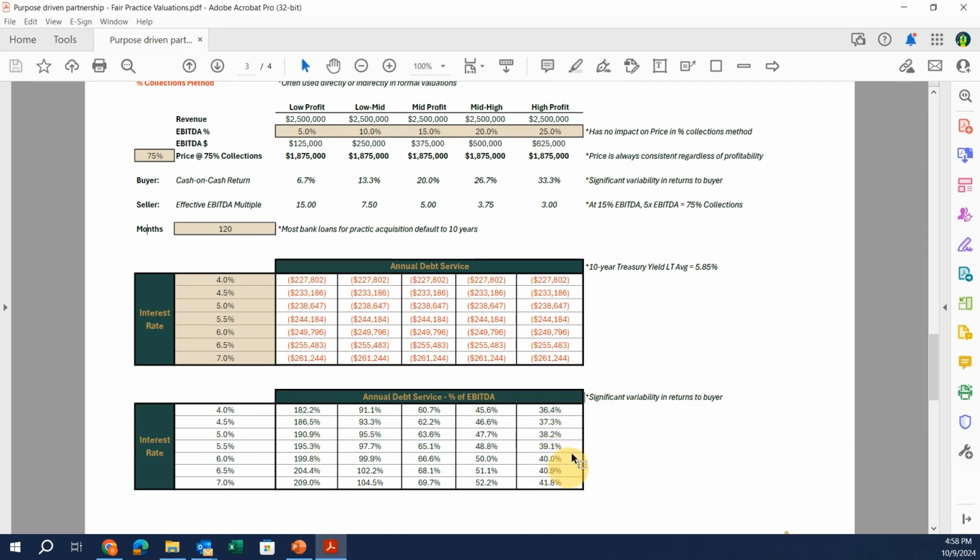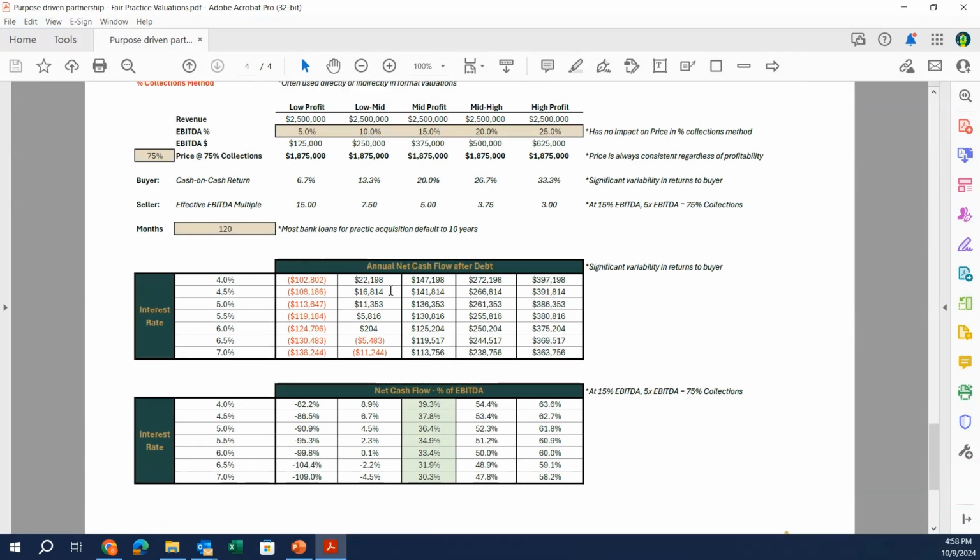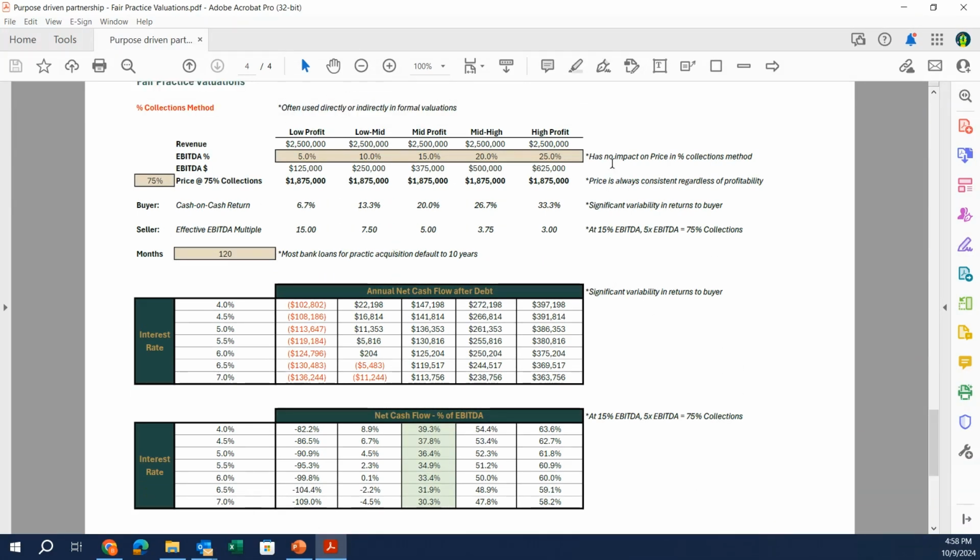And then again, the inverse is true as opposed to paying about 60 to 70% of my EBITDA towards debt service using a 5 times EBITDA approach, which is right here once again in our mid-profit column. At the high profitability range, the buyer is paying much less than that towards their debt service, and they're enjoying that net practice cash flow. So let's take a look at page 2 and what that looks like. This time I'm going to look at some dollars.